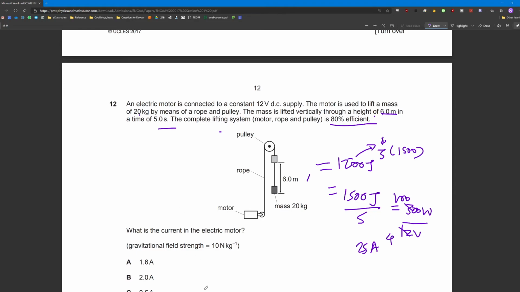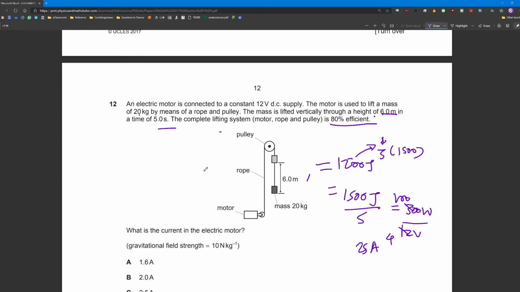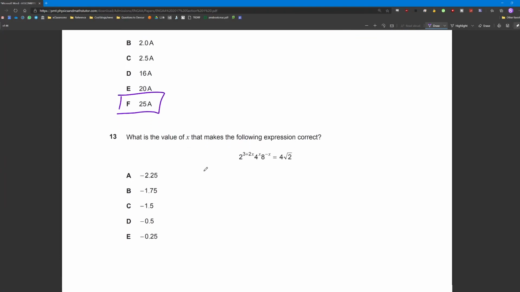So, I don't know. My opinion on this is that the fastest way to do this is through your ability to pattern recognize in terms of what simple ways can you get from one number to the next, and how can you avoid writing things down. Because it's good to get into the habit of not writing things down completely. There is no need, as there is in regular exams, to write things like P is VI, W is F over D, P is E over T, etc., etc. There is no real need to do that.